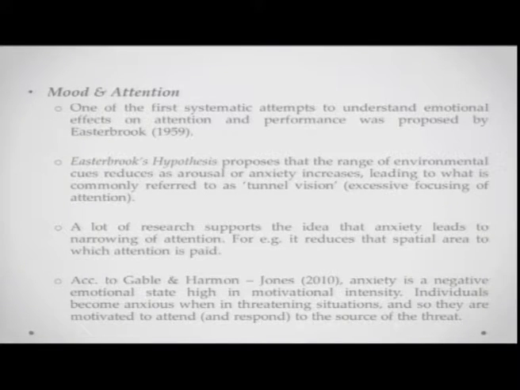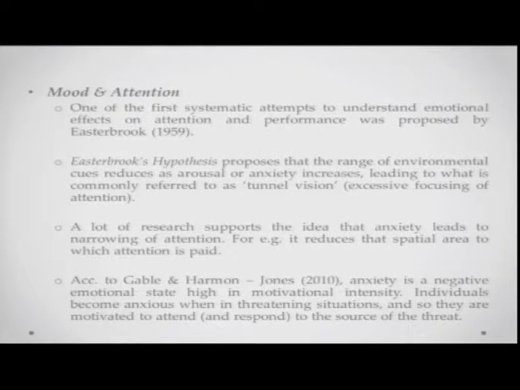So, let us come back to this. I will talk to you a little bit about the interaction between mood and attention. One of the first systematic attempts to understand this interaction between emotion, attention and performance was given by Easterbrook way back in 1959. He gave a particular hypothesis which is better known as Easterbrook's hypothesis nowadays. Easterbrook's hypothesis proposes that the range of environmental cues that get attention, the kind of information that you are picking up from the environment, reduces as arousal or anxiety keeps on increasing.